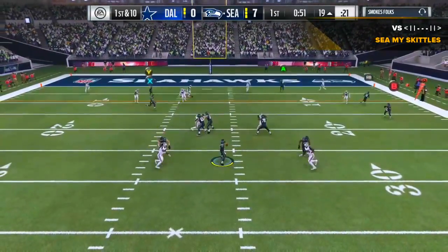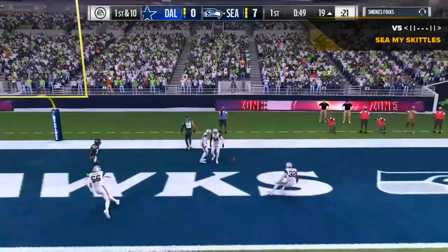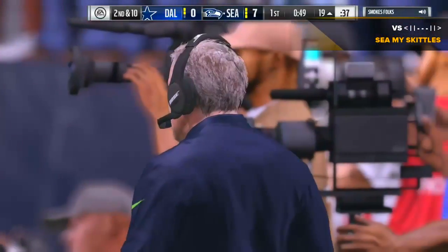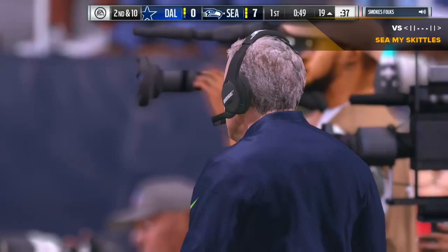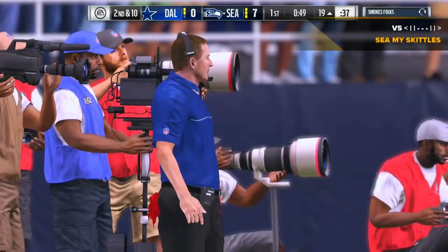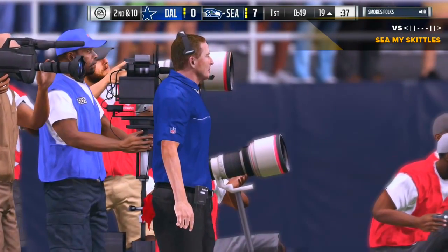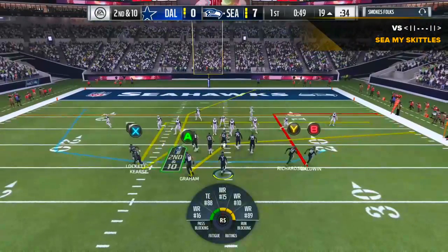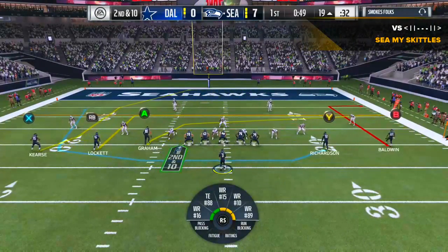From the red zone now, here's Wilson on first down, and it's knocked away incomplete. All defenders get tired of hearing about their lack of hands and why they're playing defense instead of offense. But in this situation, it was the hands that made the play — batting the ball away on an attempted touchdown pass. Excellent job, way to knock it down.